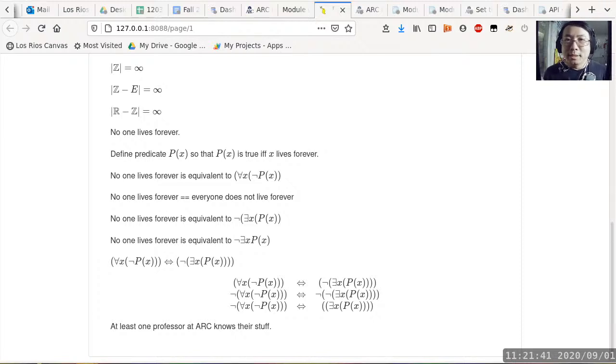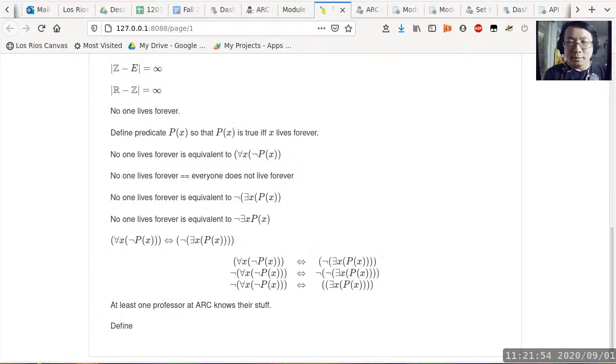All right, so if we want to say at least one professor at ARC knows their stuff, then we can first define the predicate of knowing their stuff. So we'll go ahead and use a different symbol. This time we'll use Q. So we'll define the symbol Q of X to mean that, if and only if X, whatever X is, knows their stuff.